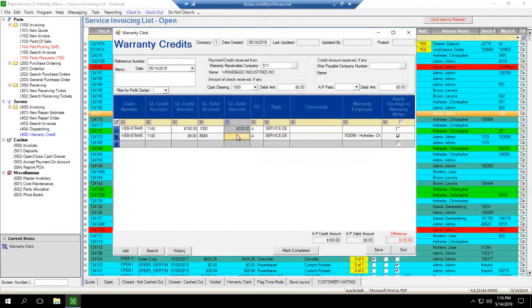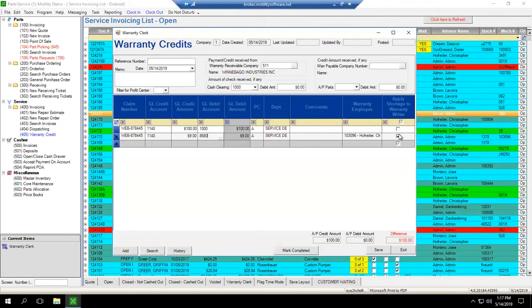Now moving on over, there are some newer features that were recently programmed, which is the warranty employee shows up here. And then we have a checkbox to apply the shortage to the warranty writer. So if that checkbox is checked, I'm able to run the warranty shortage report based on the warranty employee and get a listing of all my warranty employees and how much of a shortage they are actually incurring.